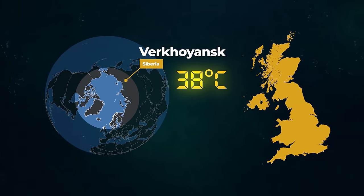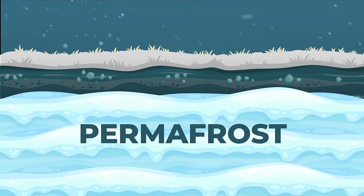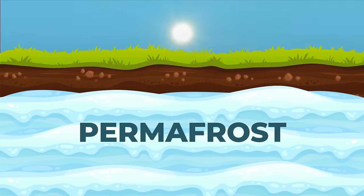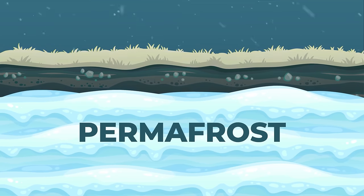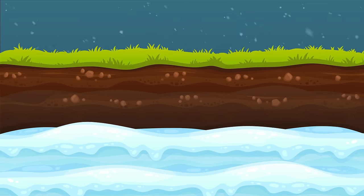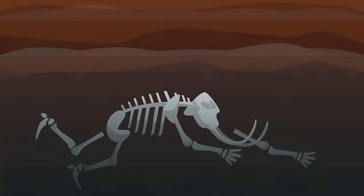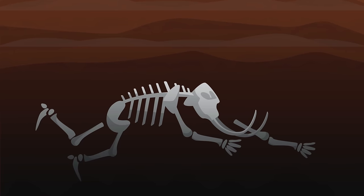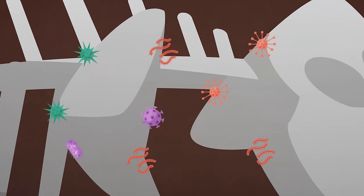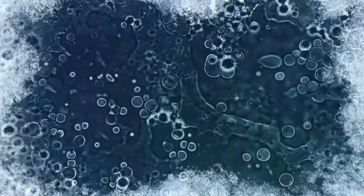Incidentally, that's the same as the hottest day ever recorded in the UK, but in an area that regularly sees the mercury dropping below minus 30 degrees Celsius. Permafrost is usually protected by a surface layer of soil and sediment known as the active layer that thaws in summer and refreezes in winter. But now, some parts of this layer don't freeze at all, so the permafrost underneath is exposed to warmer temperatures and is itself beginning to thaw. As it does so, we're uncovering things that have been buried and preserved for tens of thousands of years. That's why you can now buy mammoth tusk earrings. But could it also spell the start of a new pandemic? Because alongside animal skeletons and long-frozen plant species, the melting permafrost is releasing diseases that have been lying dormant for millennia.